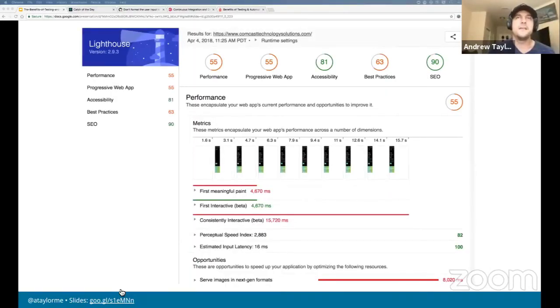Here is an example of a Lighthouse report. This is a really great test to run and something that you can automate with every pull request, whether you're working with JavaScript or WordPress. Basically, it does an audit for performance, accessibility, SEO, all kinds of best practices, and it gives you a report.